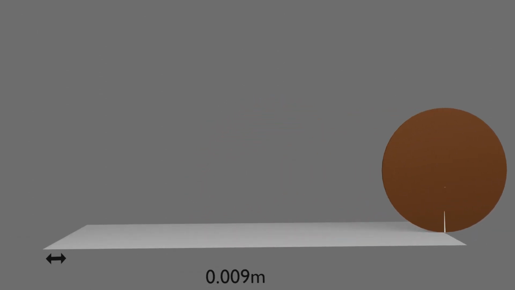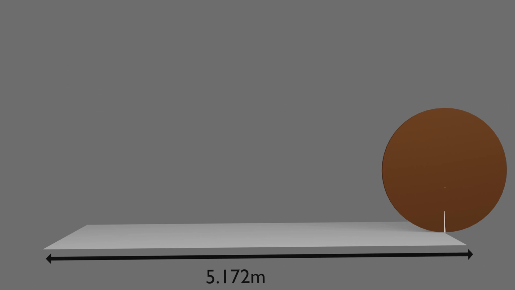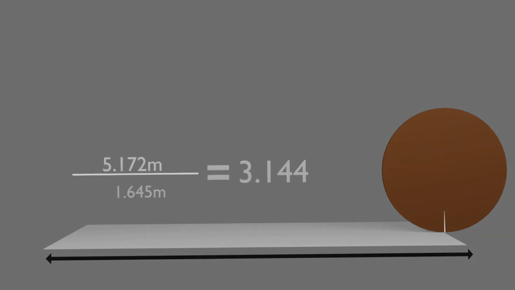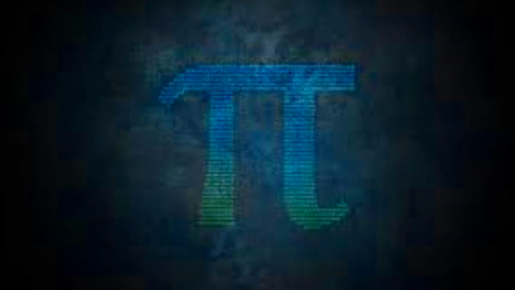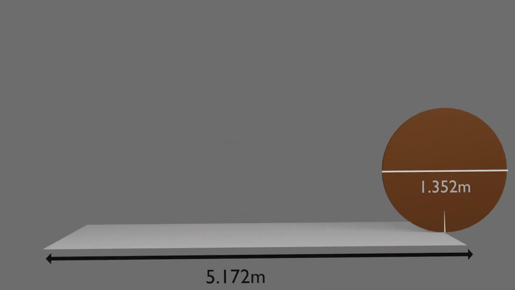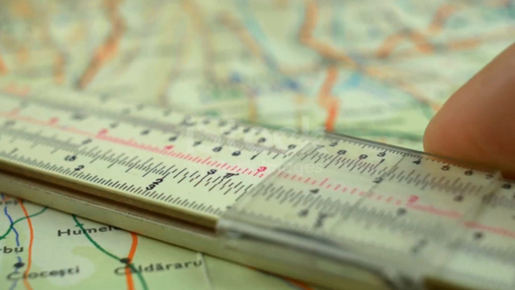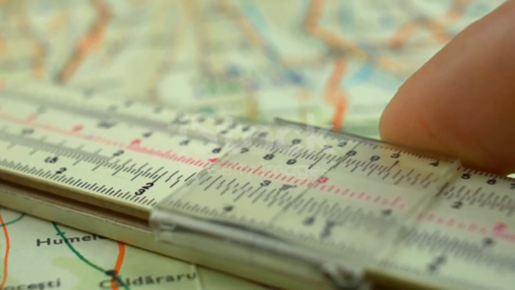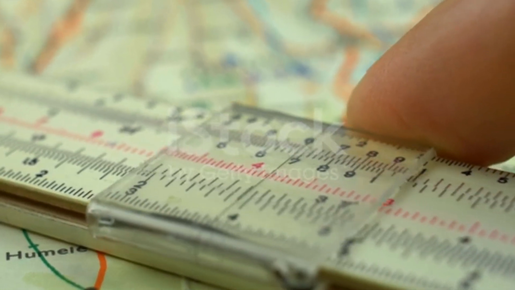Now, let's measure the distance traveled by the circle, that is, its circumference. Now divide the circumference by its diameter. That's the number we call pi. If you repeat the same process once again, you may get a slightly different answer because of the error in the measuring instrument, or maybe due to a variation in the scale of less than a millimeter.